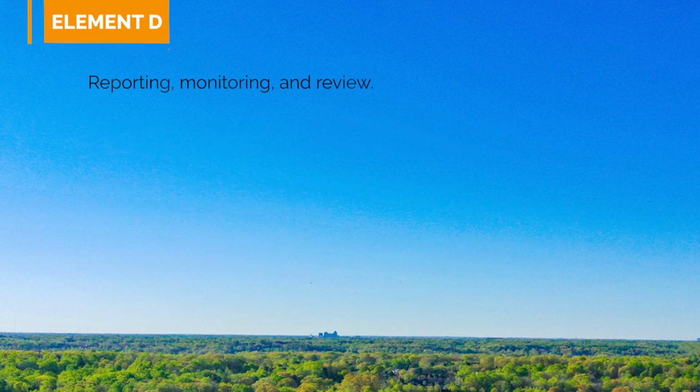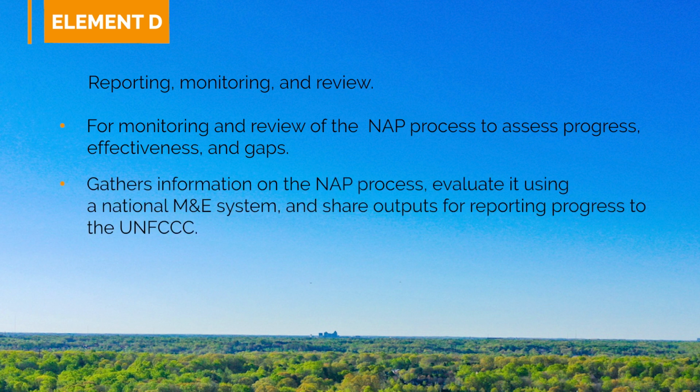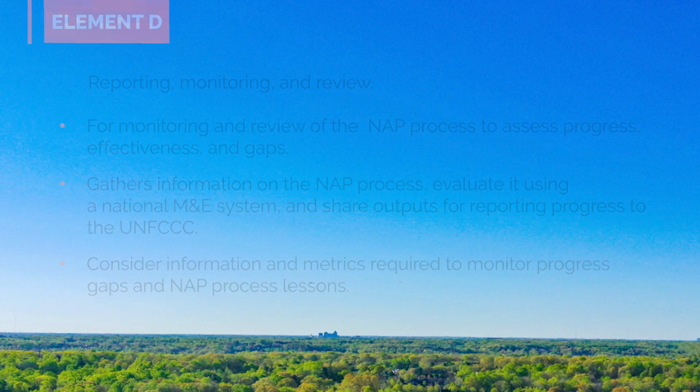Element D, Reporting, Monitoring, and Review. This element is used to monitor and review the NAP process to assess progress, effectiveness, and gaps. Respective countries gather information on the NAP process, evaluate it using a national M&E system, and share outputs for reporting progress to the UNFCCC COP. The important questions to consider here are what information and metrics are required to monitor progress gaps and NAP process lessons. How, for example, should the NAP documents be distributed to the UNFCCC Secretariat and other stakeholders?